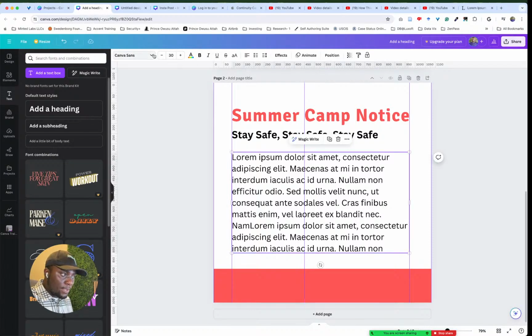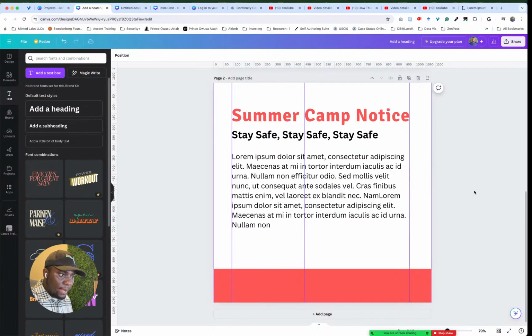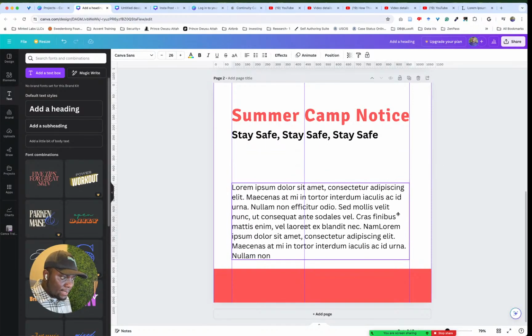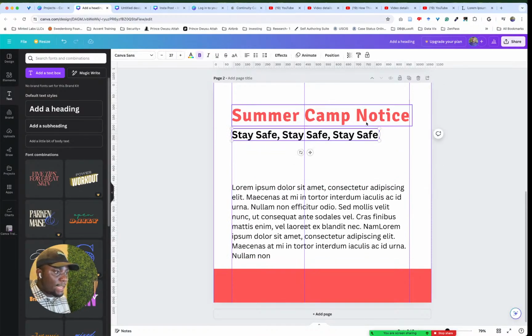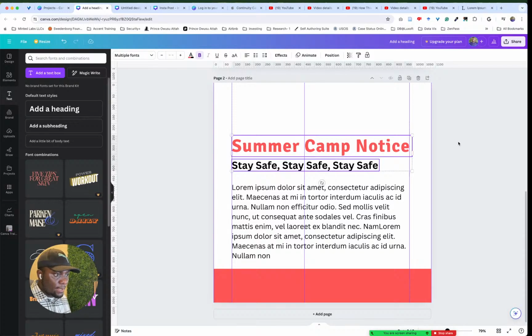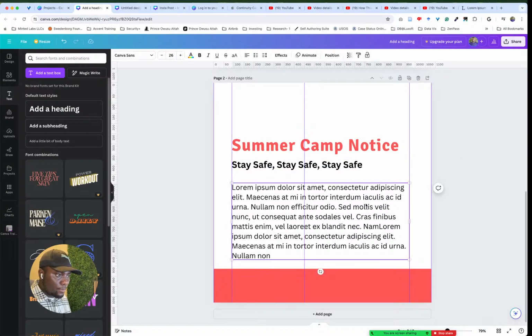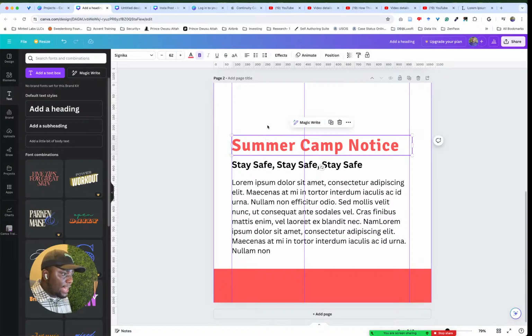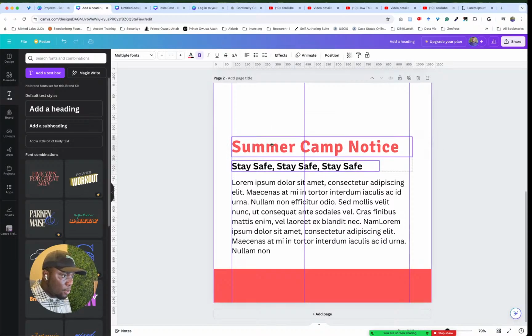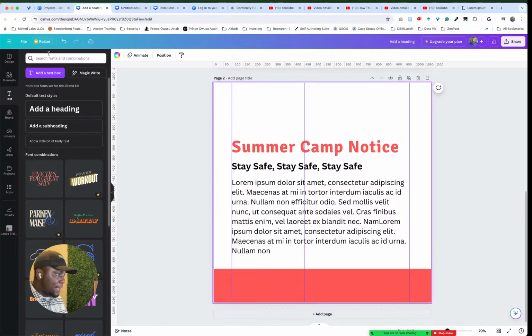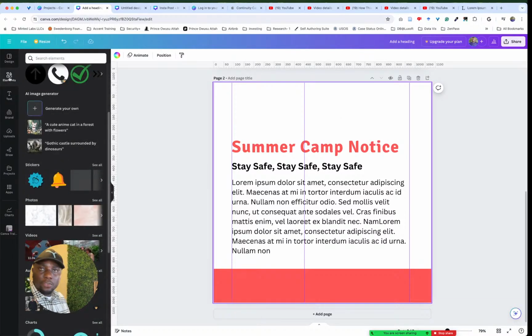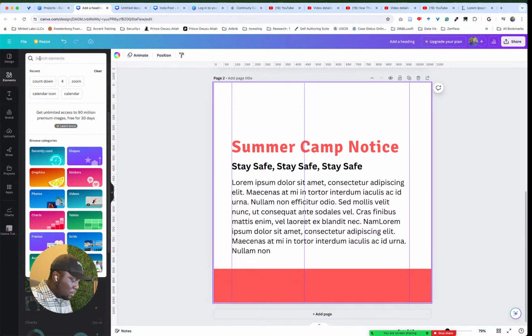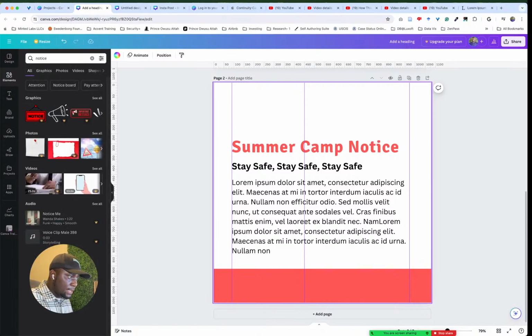I'm going to reduce the font, right? I'm still trying to communicate the same thing, but I want things to be easy for people to recognize. I'll probably even reduce all this just a little bit, so that I'm making space for this thing. And again, by helping people with an image or an icon, my goal is to make people understand it easily. So for notice, let me search over here.